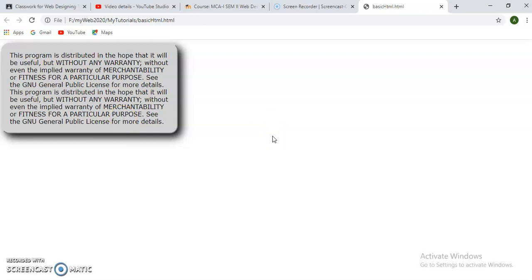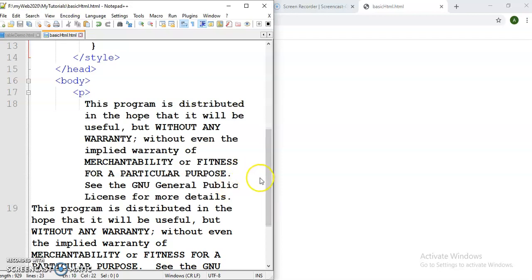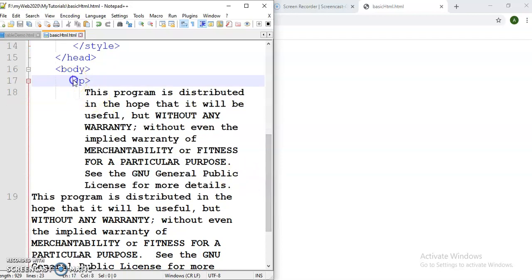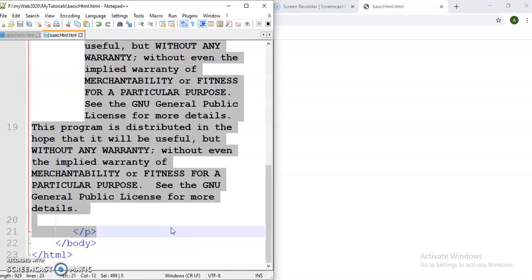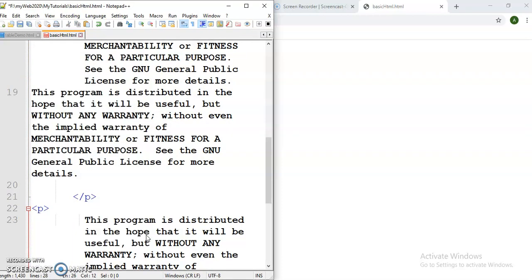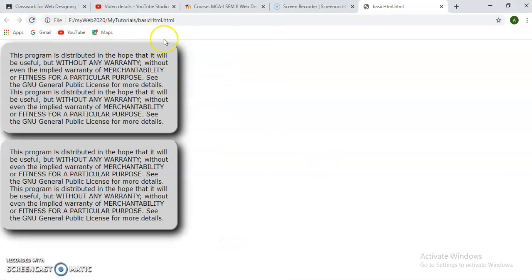Now in the next tutorial we will see how we can use images in our web page. And also here I am adding one more paragraph. In the same example, I am adding one more paragraph. Then our page looks like this, but I want this paragraph at left side and this paragraph at right side.